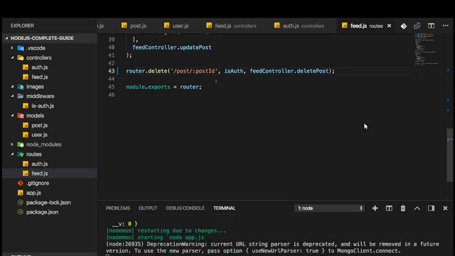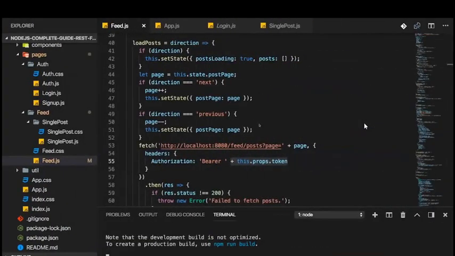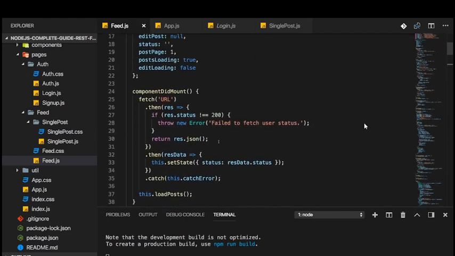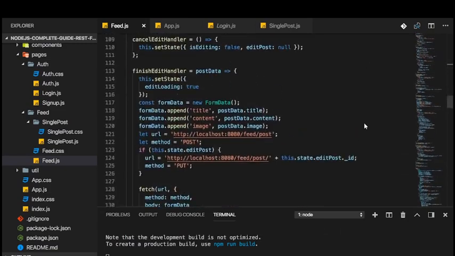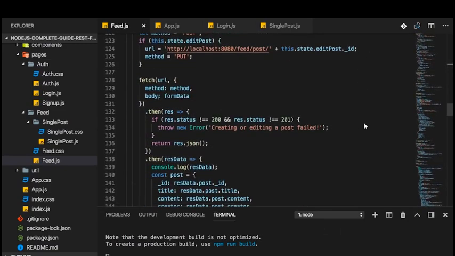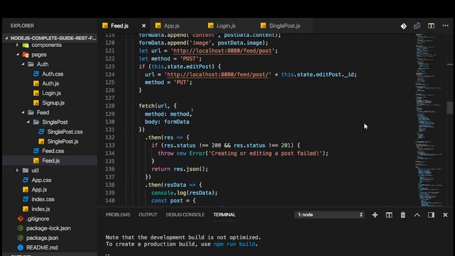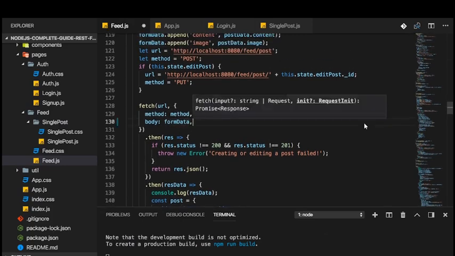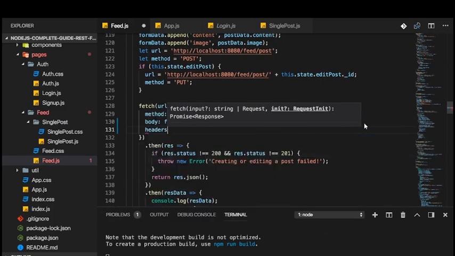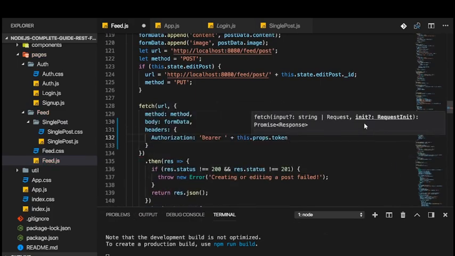Now once you did add it to every route, you have to make sure that you pass the token on the front end. So this headers setup where you add this authorization header, this is something you now need to add in a couple of places in the front end. For example, our edit handlers there. There on the fetch request, we now should also add some headers, and the headers should contain our authorization token.